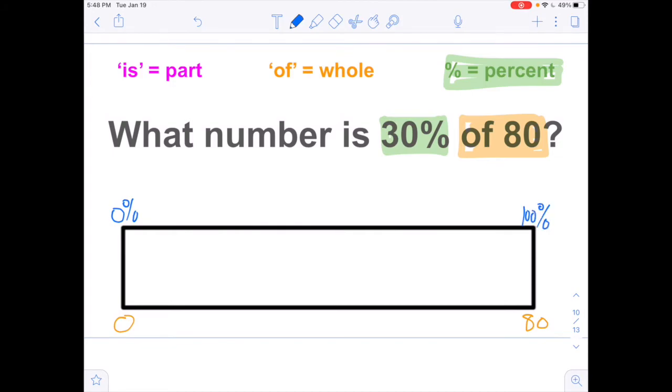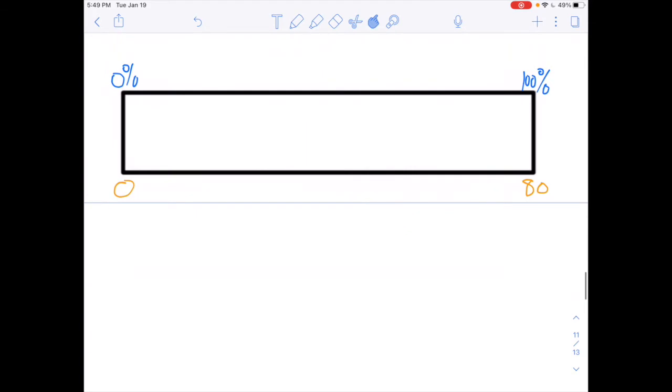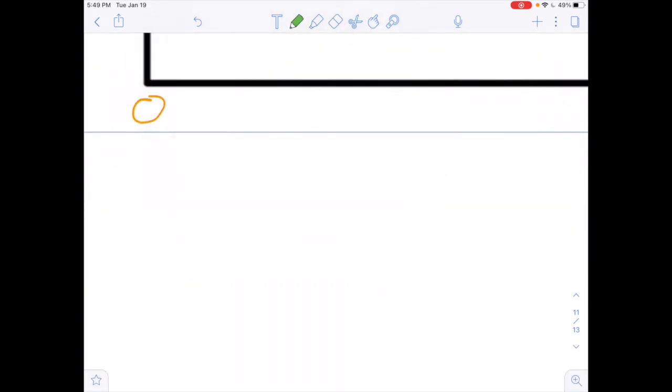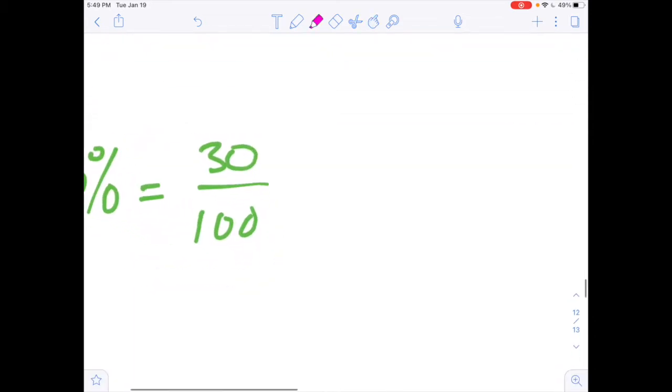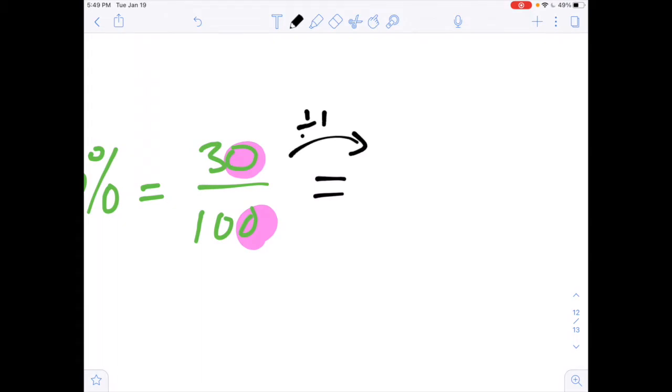All right, that means, here's the word is, this should be where our question lies. Yep, it says what number, there is no number with it, so that's what we're going to solve for. So I'm going to go back to the percent, which was 30%. I'm going to write it down below. 30% is the same as 30 on top of 100. I'm going to move this down a little bit because I know it's going to get in the way. As I look at 30 and 100, there's a 0 on the end, there's a 0 on the end, so I can divide both numbers by 10.